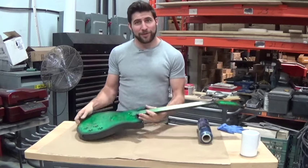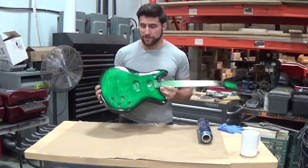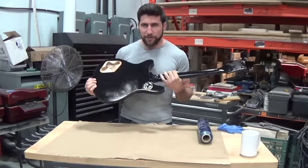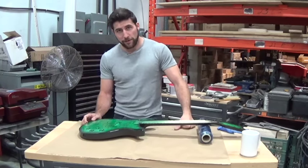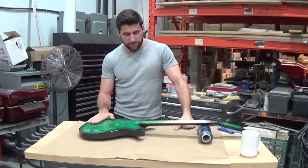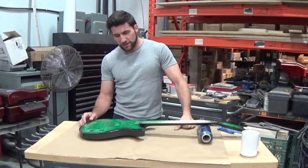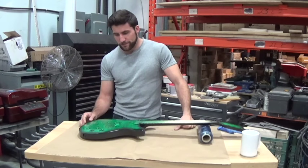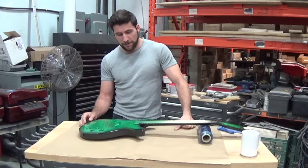Hey, welcome back guys. Does everybody remember this guitar? I bet you do. I know it's been a long haul with this one, but the lacquer is finally dry. It takes about a month with that nitrocellulose lacquer to get it dry enough to the point where it's recommended that you start polishing. You can probably push it a little bit, but I didn't. So I've got my nice gloss lacquer job on there, but it needs a little bit of polishing. In this video, it's time to sand this back nice and smooth and polish it up, and then from there we can start on the assembly finally. I'm probably going to need to make a little bit of hardware for it because the original stuff just isn't going to look right. So let me bring you in closer and we will do the polishing on this guitar.